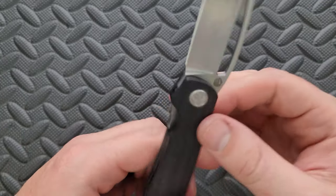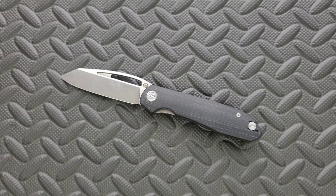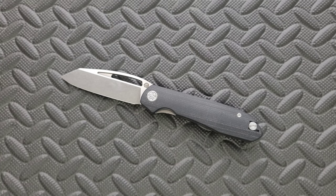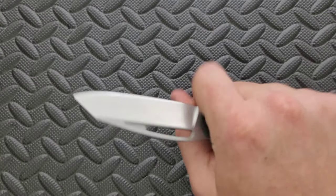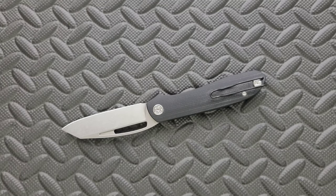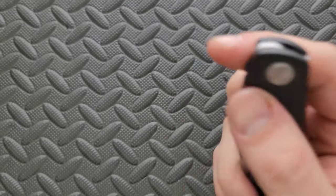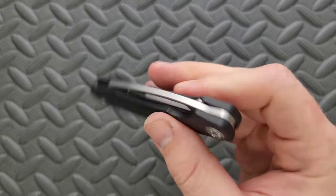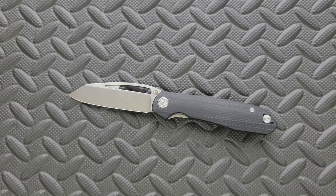This is a pretty good day-to-day blade. He's not reinventing the wheel or doing anything amazingly different, but we've got Kubi's manufacturing quality, good materials, a nested liner, a good-looking and ergonomic handle profile, a pretty generic wire clip that works, minimal hardware, and ease of manipulation and lock disengagement are absolutely there. Nice blade profile — there's a lot of good here. A lot of generic good, but a lot of good.